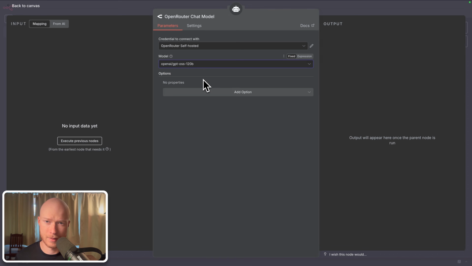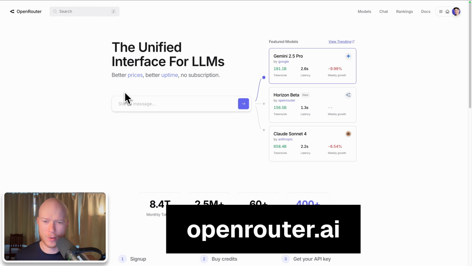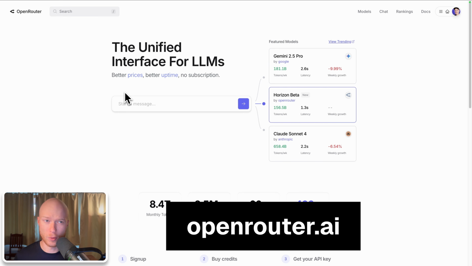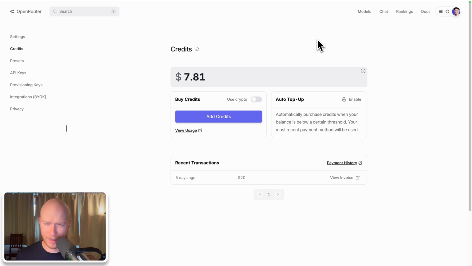Okay, to create your own connection to Openrouter, you just click here on Create New Credential, and then it asks you for an API key. You get that API key from the website openrouter.ai. Here you quickly create an account, so you click on Sign Up and then create an account. Once you've done that, up here at the top right, you can click on Credits. And there is a way to use Openrouter for free, and I'm going to show you this in a few moments. But first of all, I would like to explain the business model behind Openrouter.